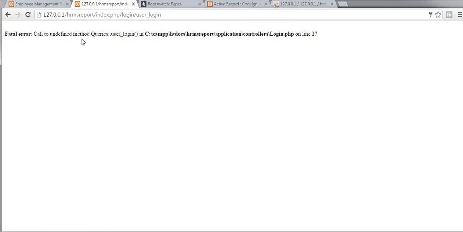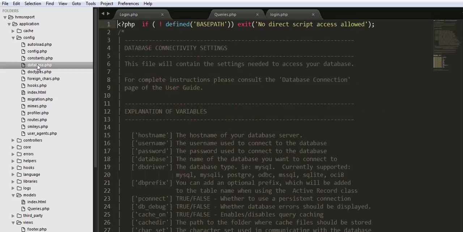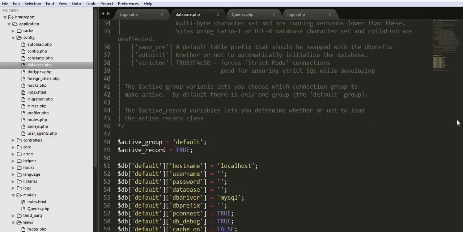Call to undefined method, that is user login. Okay, from login controller, this load model. I think this might be the problem of the database.